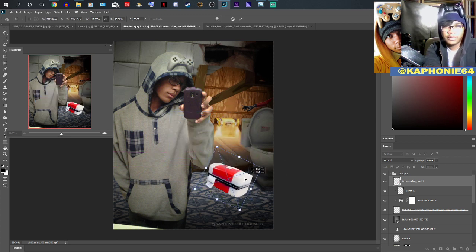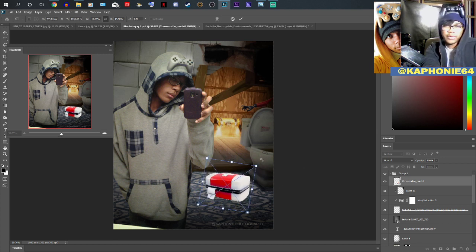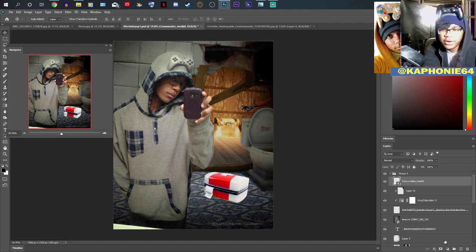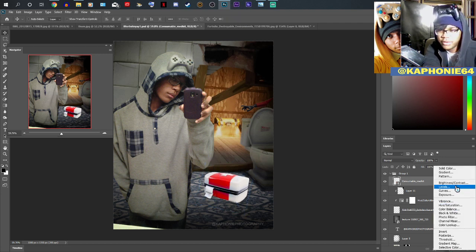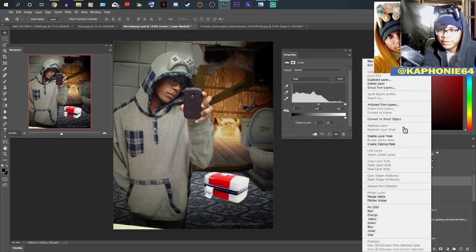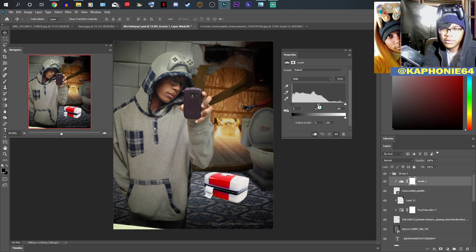So, let's see. Would it look weird to put the first aid on the bathroom floor? Because it glows in the game. Sure, let's just put it there and rush this real quick. We're rushing like crazy now. Create puppy mask! Okay. Is this the right way? Nope. Nope. That's the right way.